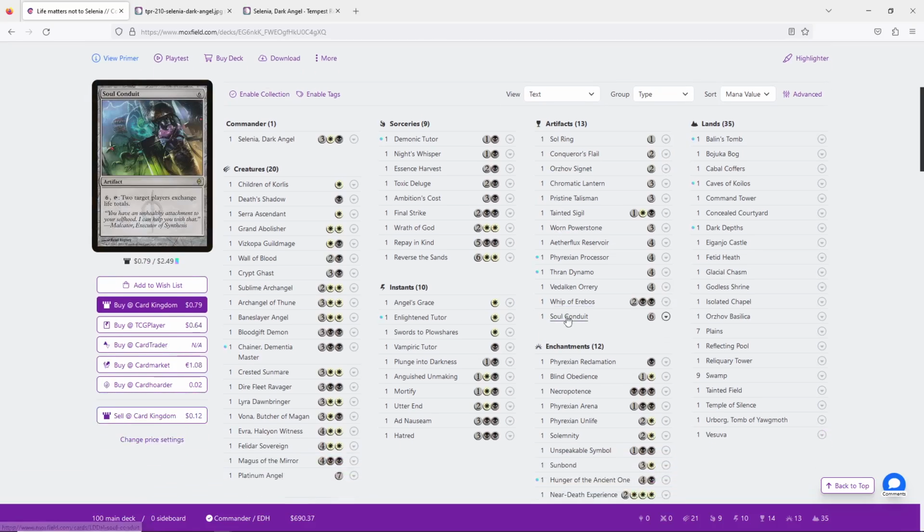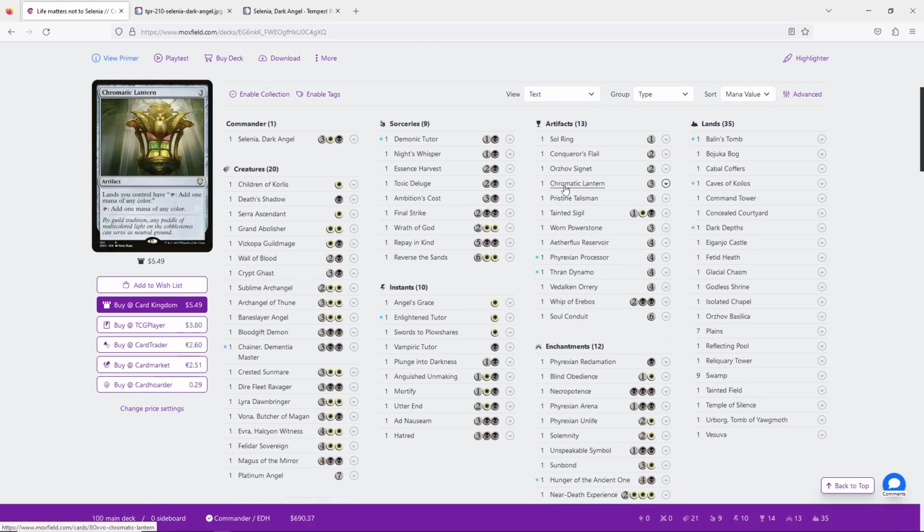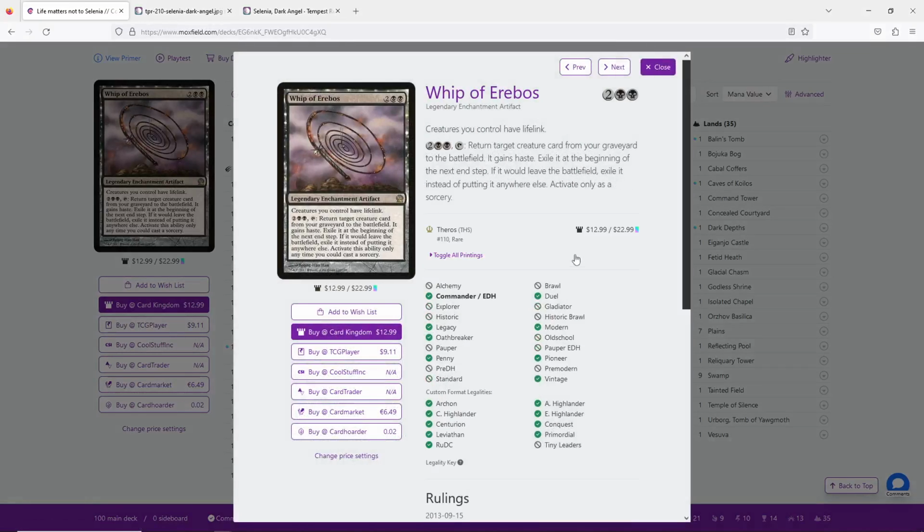All right, going to artifacts. This one I have a few more points. This is a little on the lower end of the mana cost, so I'll go quickly. Whip of Erebos feels kind of antithetical. Man, I can't pronounce that word. It seems against the game plan of your deck. Like, creatures you control have lifelink. Once you play Death's Shadow, you're going to feel really, really bad about it.